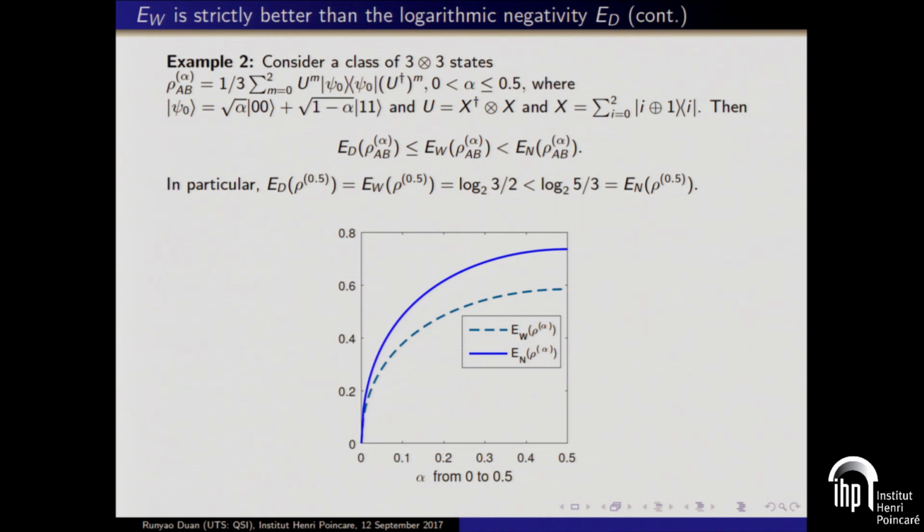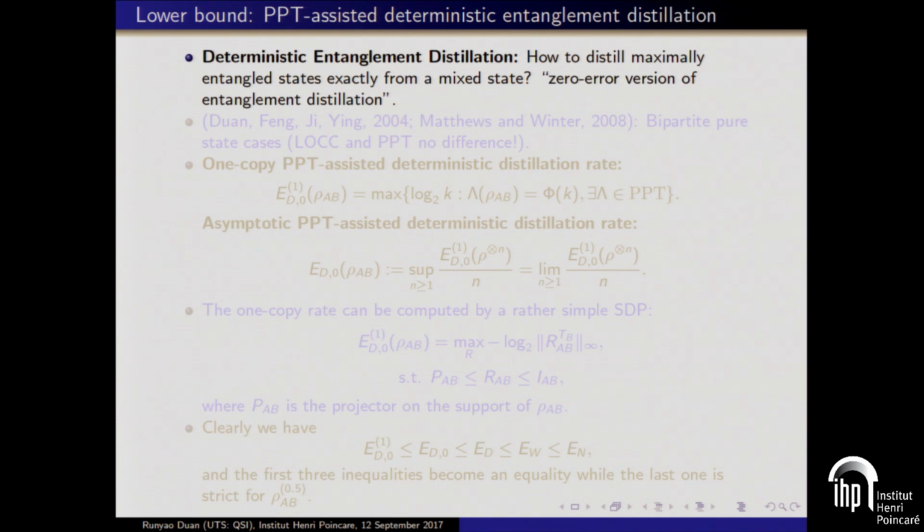Okay, so this is the first result I want to discuss. And now we want to see the lower bound, because just now we only have the upper bound, right? We have the upper bound for this ED. But in practice, we definitely need to have some lower bound, because if we really want to prove some tighter result, then we need to make sure that the upper bound and lower bound actually match.